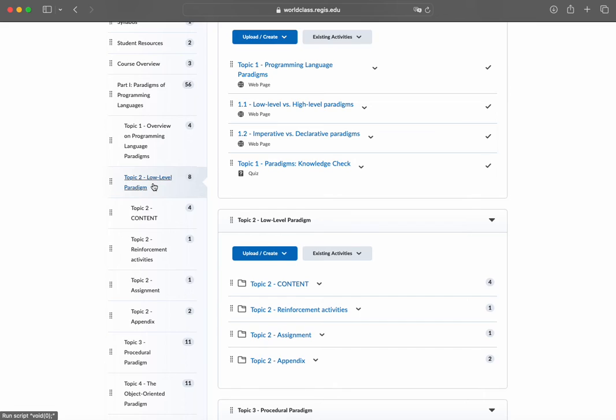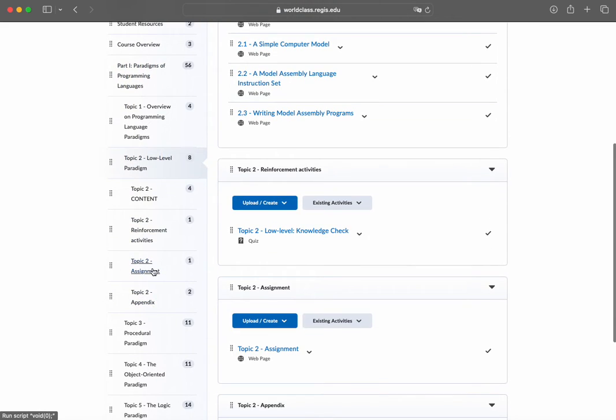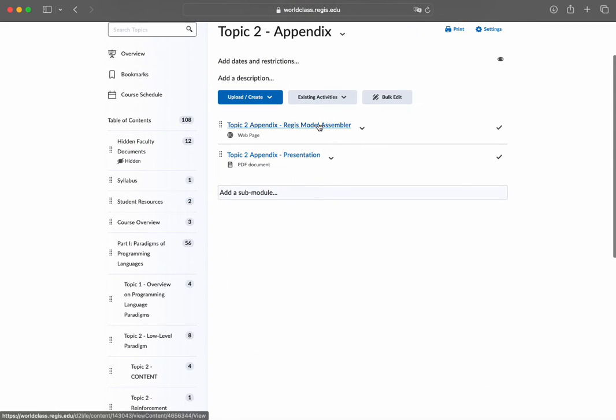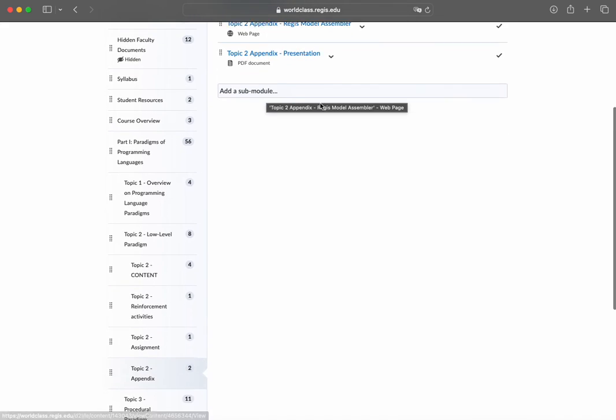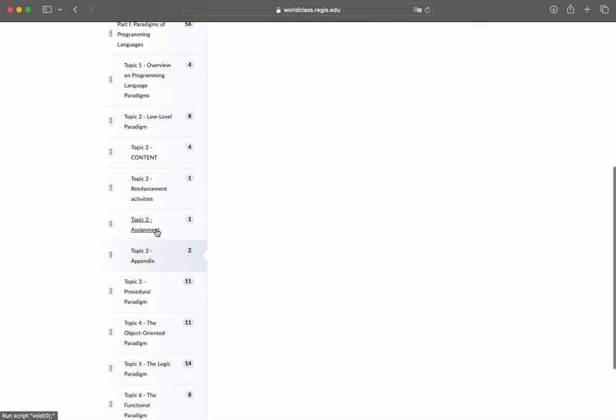For each of those topics, you will have very detailed instructions on how to set up the environment for the language. This one is a bit particular because it's kind of made up within Regis, this model assembler, but you have very detailed instructions here.